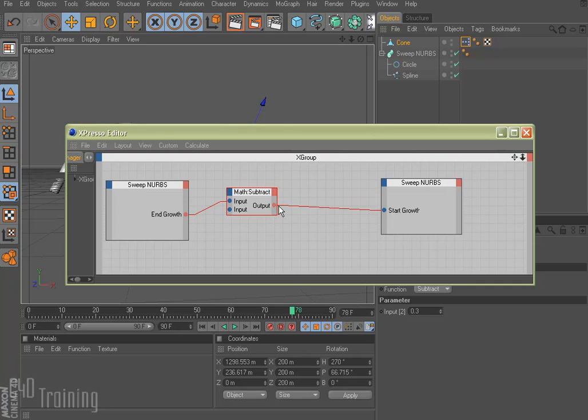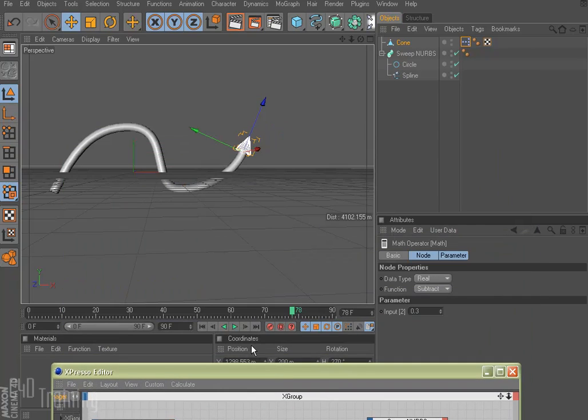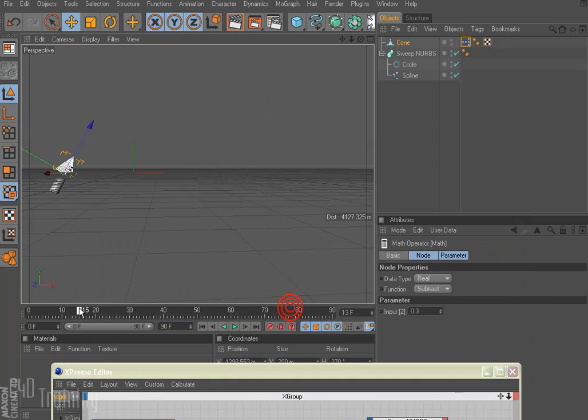Okay, and so I'll show you what that looks like. I'm going to move this out of the way. And so as I go, we get to a certain place, and then all of a sudden the tail starts to follow. Okay, and you got to do the sound effects. So whoosh, there we go. So just adding a little bit to what Base 80 did to make it kind of interesting.